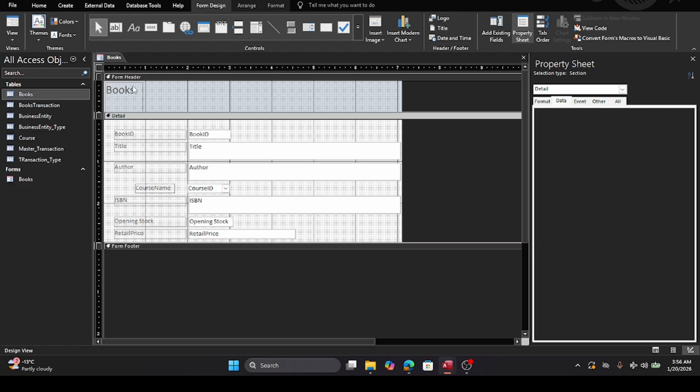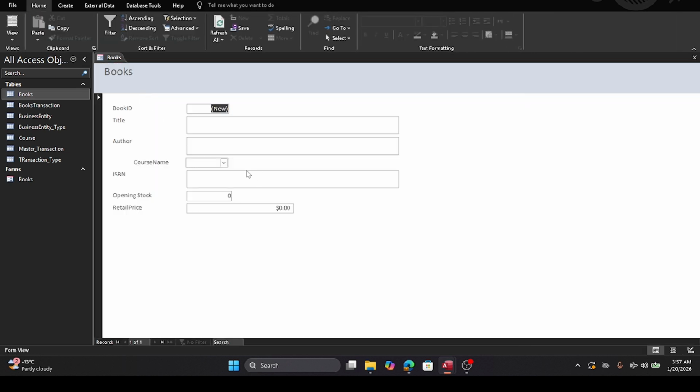Okay, so we'll save that, and if we run it now, you see that once we enter the information about the book, we need to have a course name also, right?